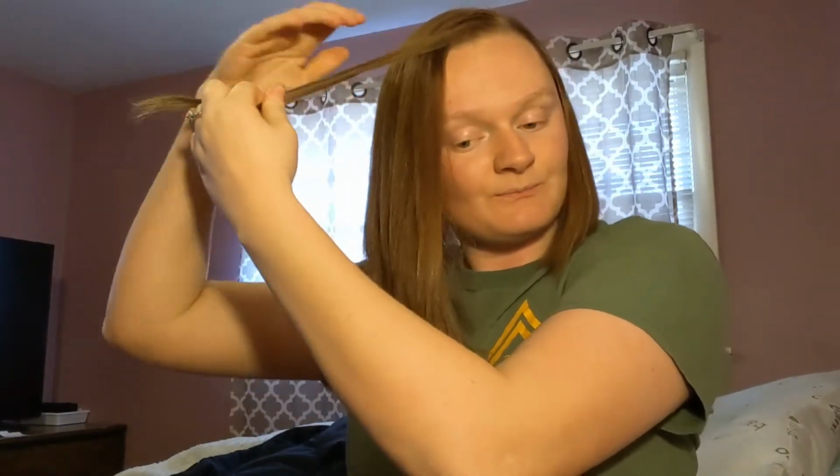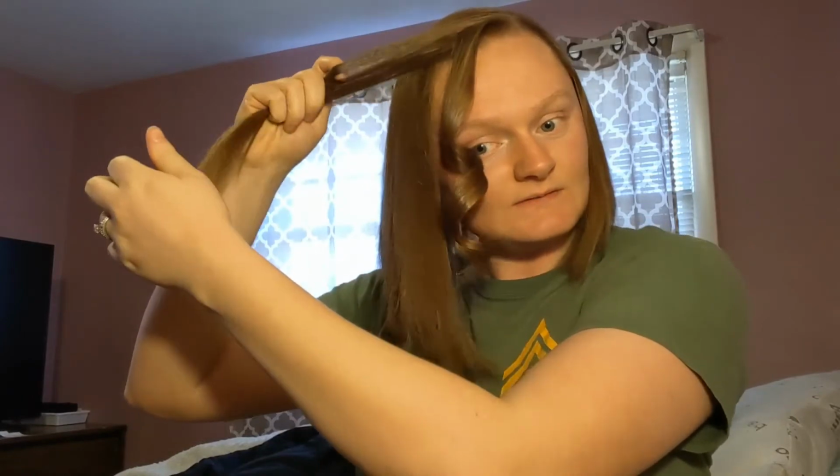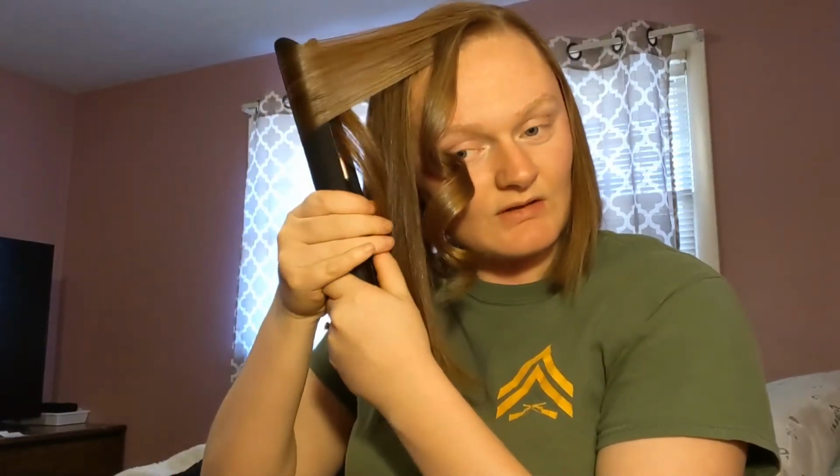So I'm gonna try to curl a piece of my hair. I'm not good at curling hair. So take one of these front longer pieces because I'm not good at this. Okay, let's see here. So I'm gonna take it like this. Okay, this is fun. There's probably a better way of doing this, but I don't know that way. Okay, that one didn't do too good, but look at that. That is so cool. Let's redo this piece.